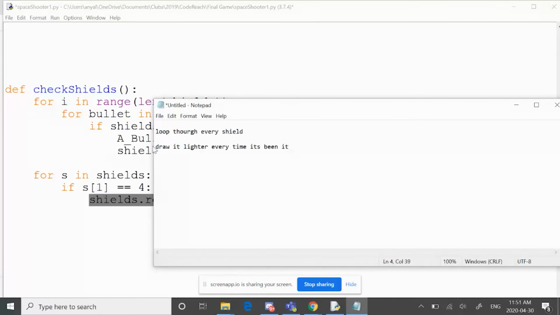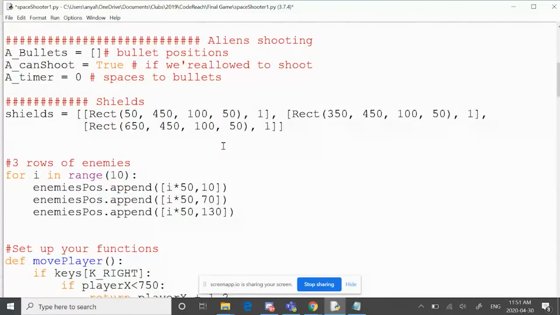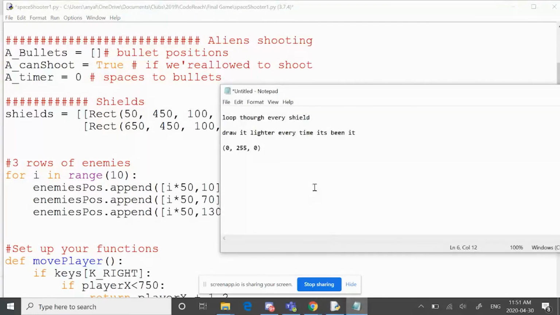So how it works is the shield is made up of a color, which I made green. It doesn't really matter what color you make it. And then we need to reduce this number every single time for the shield to be lighter. And we need to reduce this number with this over here. So you can either subtract or divide that number every time. So we need to reduce the color in the shield.